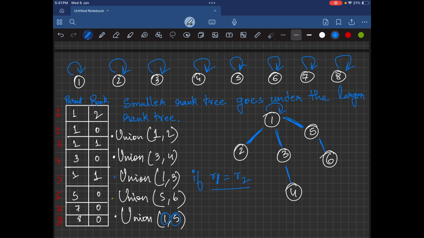If R1 and R2 are equal, what we do is that we can choose either the node of R1 or the node of R2 to be the parent, okay. And if R1 is greater than R2, what do we do? The node of R1, say N1, becomes the parent of the set to which the node of R2 belongs.